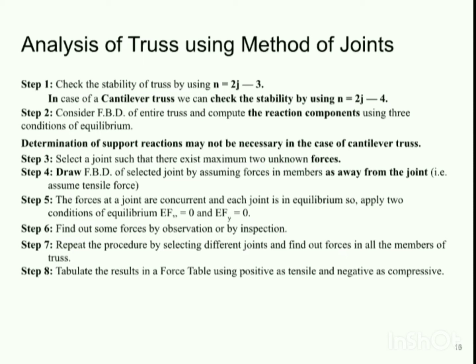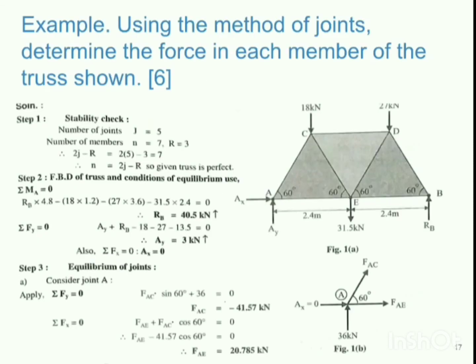By method of joints, in exam it may be asked for 6 or 7 marks depending upon the number of members in a truss. So let us see one example on method of joints. So this is the example. Use method of joints and determine the forces in each member of the truss. Now over here I have directly shown the solution.